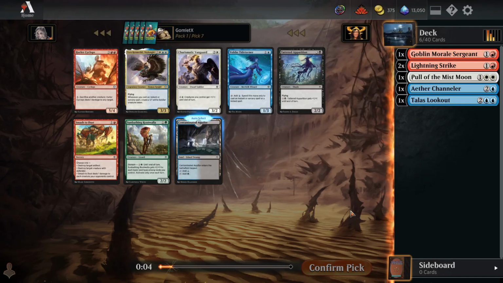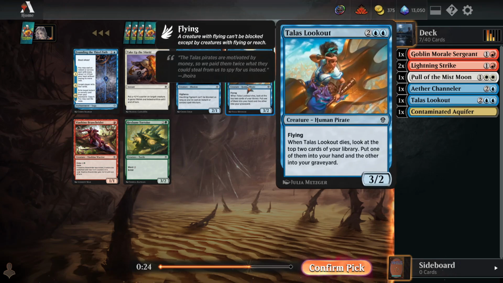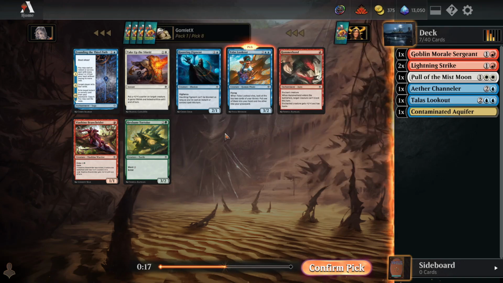Still never been all that impressed by Tura. It always feels like it comes down too late to where you've already cast most of your spells, and it's a pretty small body for that 5 mana cost, so it's really easy for it to get killed by all kinds of removal at that point. So I am going to take the Aquifer in case we get any black kickers. And now we can take another Talus Lookout. That's nice and late. We're happy to see that.